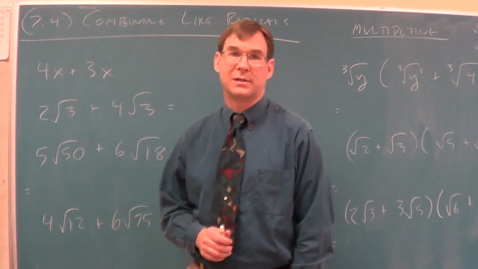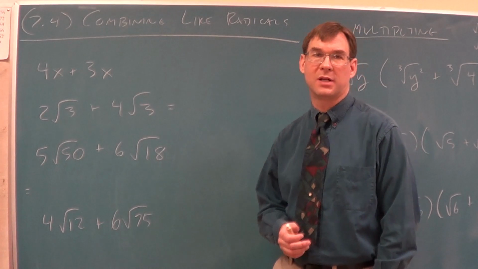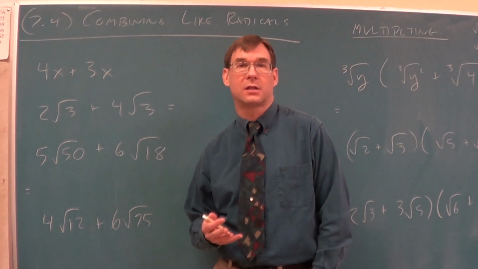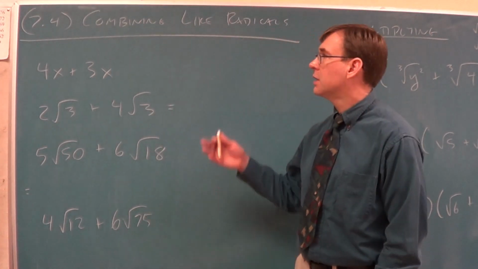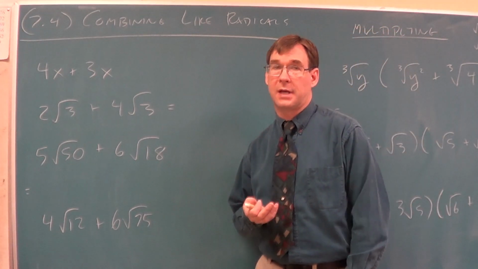So 7.4 has a bunch of stuff in it that didn't really deserve its own section. So they just made a section out of some miscellaneous facts that you can do with radicals. So the first thing is a thing called combining like radicals, which is exactly what it sounds like it would be.